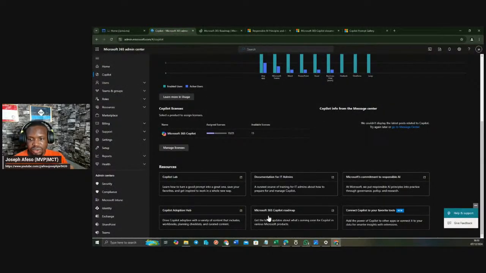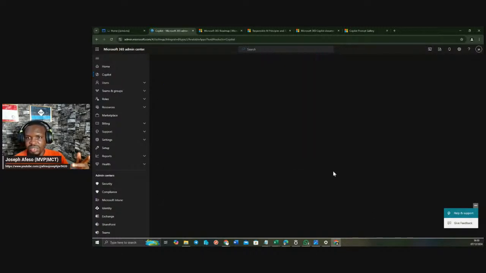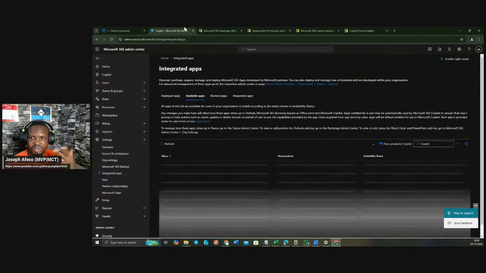We're still going to be looking at them one after the other. But what I'm trying to tell you is that this is where you can stay on track and on time to know what is coming, anticipating and keeping track of how and when it is going to come. There is also how to connect Copilot to your favorite tools. Why are you seeing all of this?